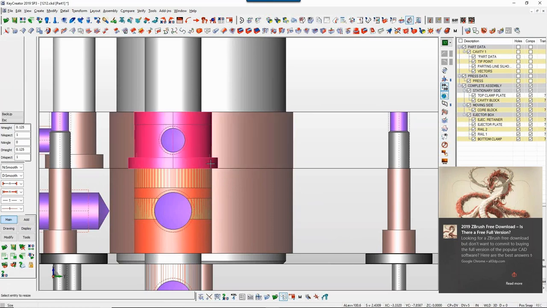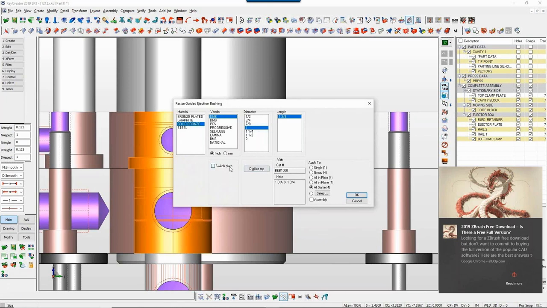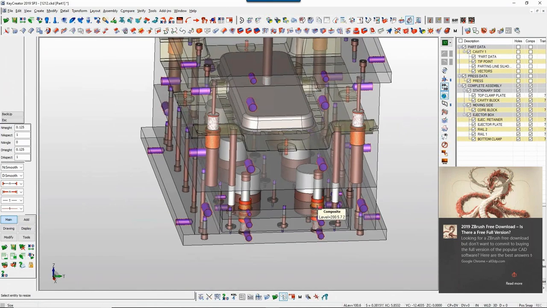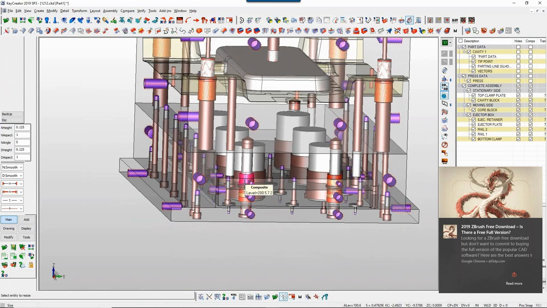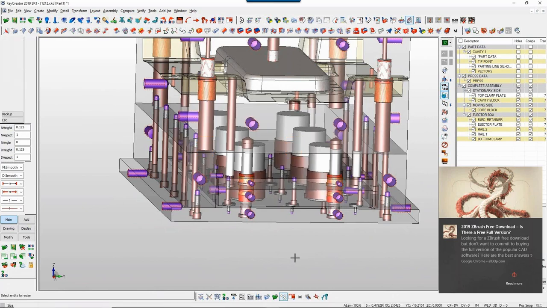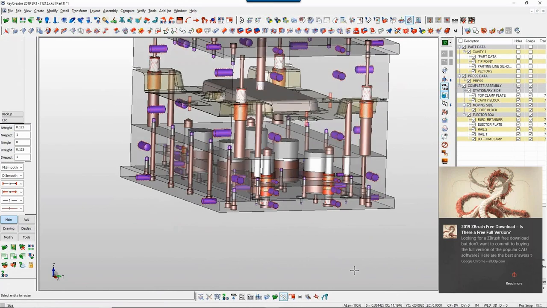Now, but let's just say you do want it the other way around. You can go ahead and say switch plate. That's it. Just by clicking on switch plate and saying okay, it switches, right? And that's all four of them. All four have been switched automatically, okay? So, once again, just very easy, simple, single-click operations, okay?